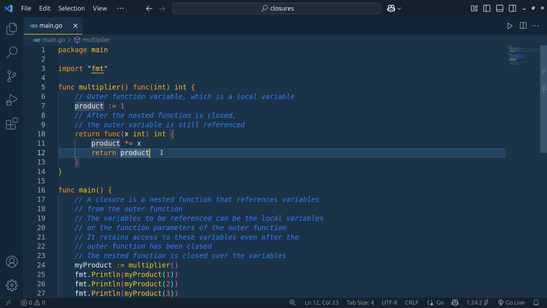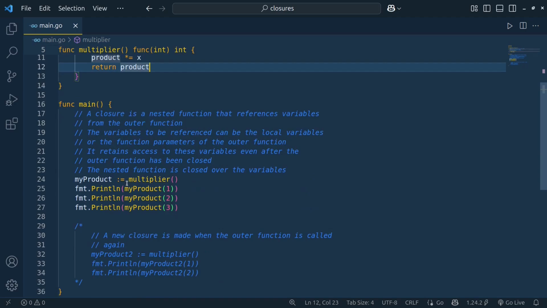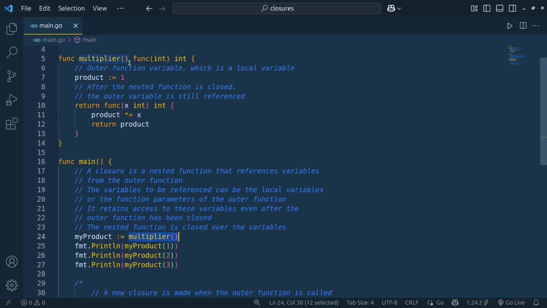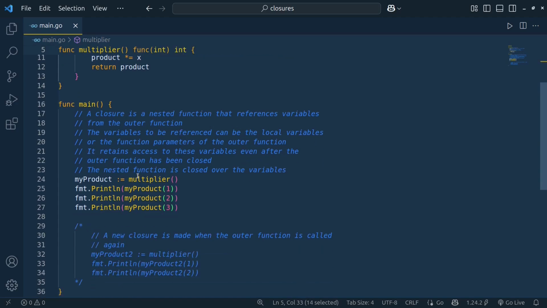Okay, so let us see how we can call the closure. So here I would say that the output variable here is going to store the function returned by the multiplier function. Okay, so my product here will just mean the function returned by the multiplier function. Okay, so we can have a closure here. And when I want to call this closure, I just say myProduct(1).